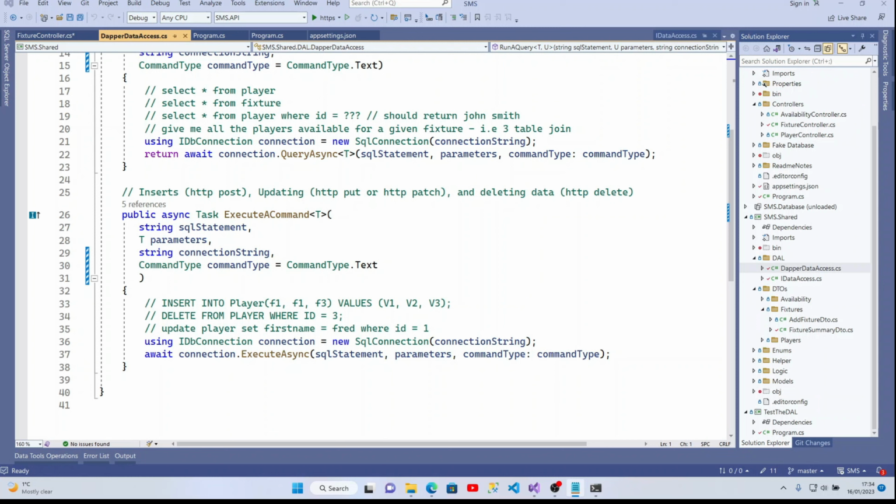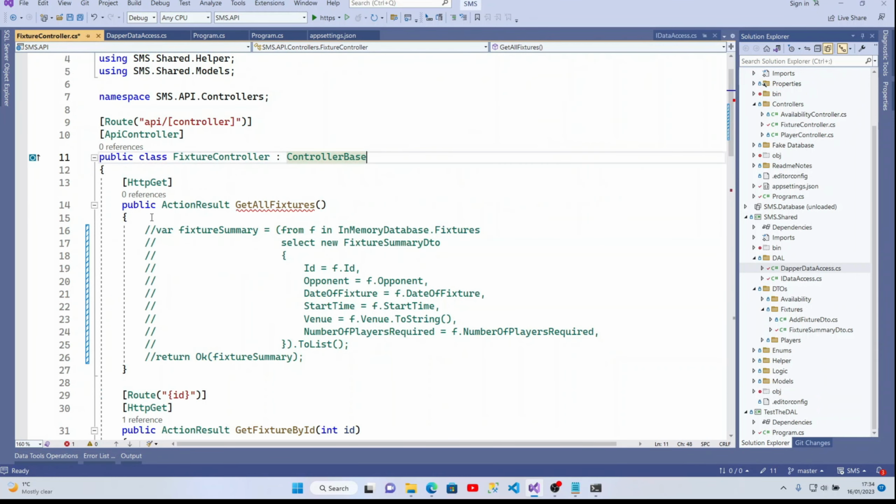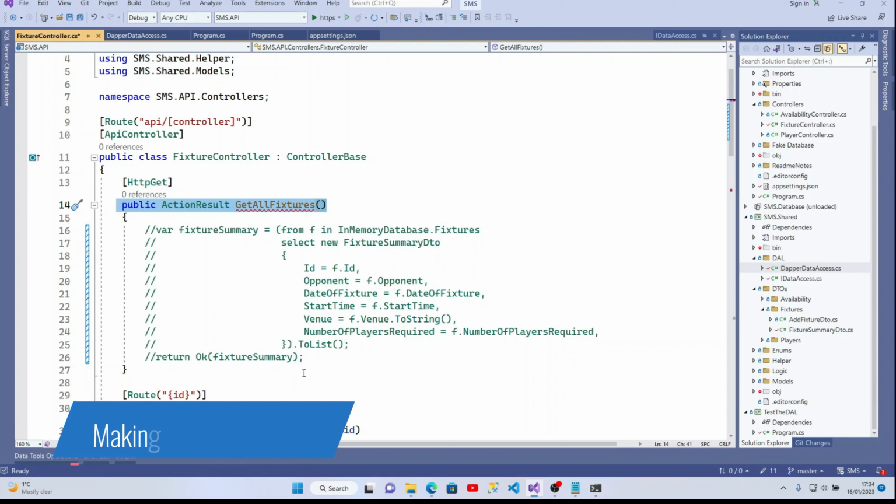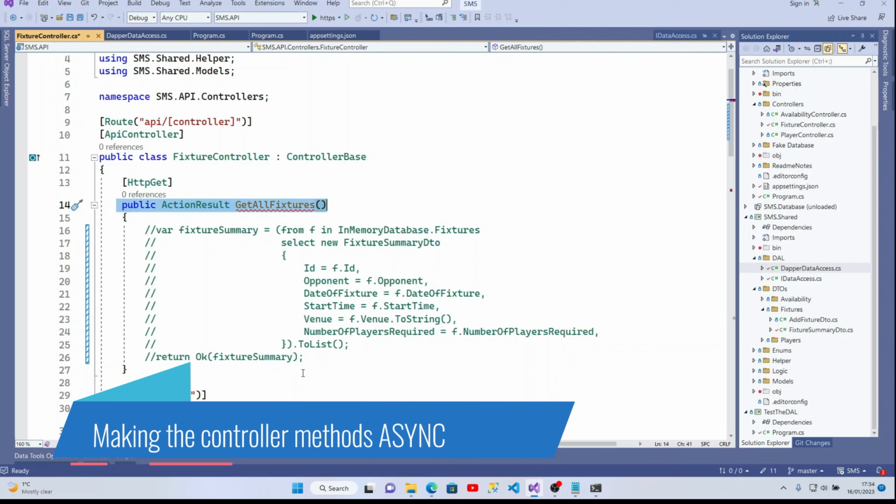So fire it off to the third party resource and not tie up any of our front end or UI. So how we do that is we use asynchronous. Now, as soon as you use asynchronous, it needs to be used everywhere. So by everywhere for our web API, we need to make an adjustment to our call. So at the moment, this call is a synchronous call. So it's using all the same thread. It will wait until we get a result back from the third party, which is the database.